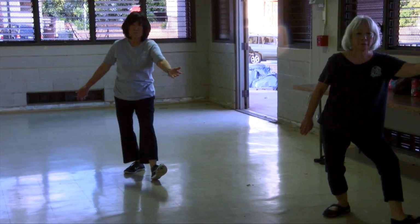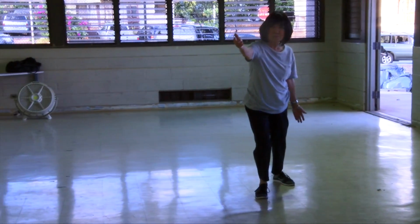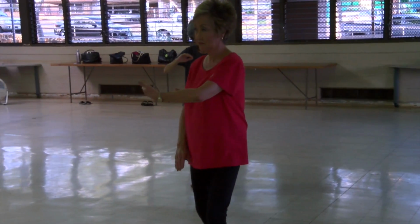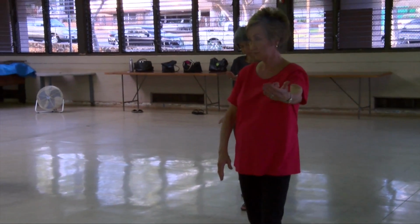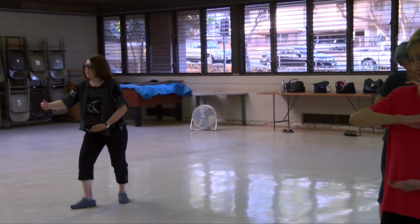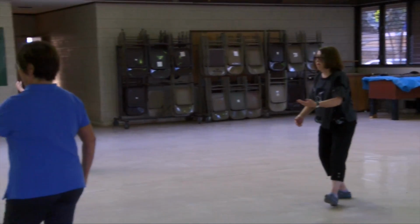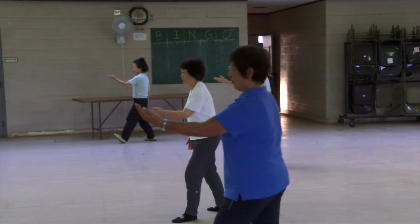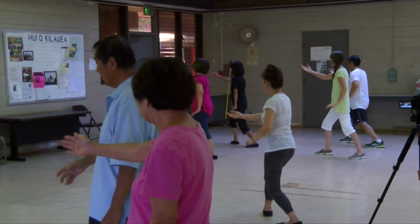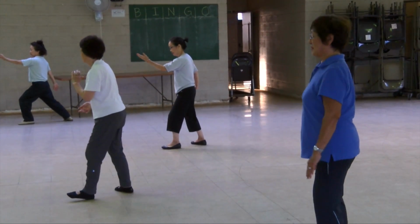Pivot out, walk in that direction, hold your ball, L stance, O stance, sit back, twist step, hold your ball, L stance, O stance. Continue, sit back, twist step, hold your ball, heel and hands, L stance, O stance. Sit back, twist step, hold your ball, L stance, O stance. Sit back all the way, twist step, shift your weight, hold your ball, heel out, L stance, O stance.